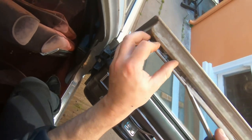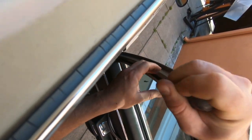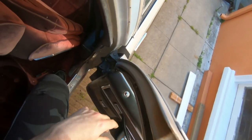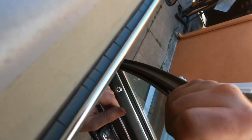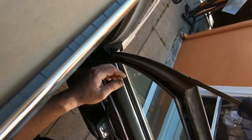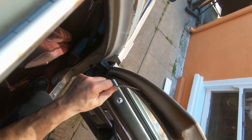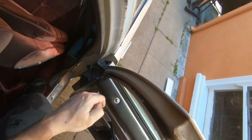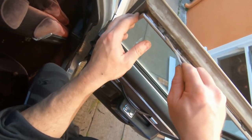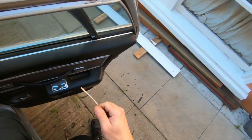Yep, so this screwdriver is a little too big for that channel, but right here might do good. So yep, just want to get that as clean as you can. We need to be able to sit the... Having some of this weather stripping adhesive left in there is okay, but we want to get all this nasty old foam out and stuff that's sitting in the channel. If it's sitting in the channel where the weather stripping's gonna have to grip, that's not good.